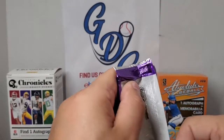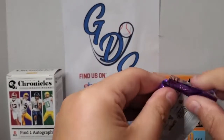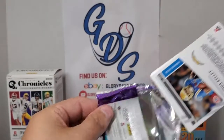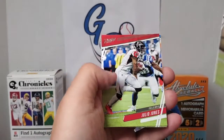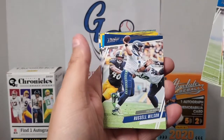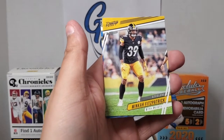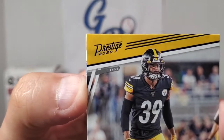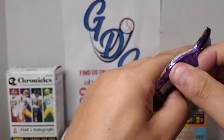Lots to open here in the 2020 Prestige set. 64 cards in a blaster box is a pretty good amount — you're not paying really too much for it. Odell Beckham Jr., Julio Jones, Okwara, Russell Wilson, DJ Moore, Minka Fitzpatrick — that's the extra points blue parallel there. Kind of looks bluish. Minka Fitzpatrick. And another Joshua Kelly rookie card. I'm loading up on the Joshua Kelly rookie cards.